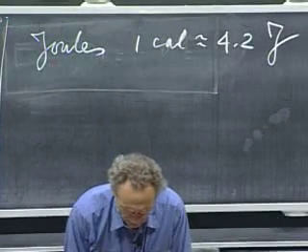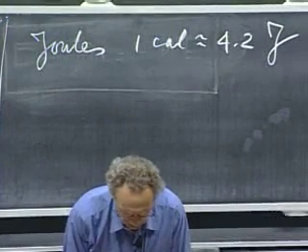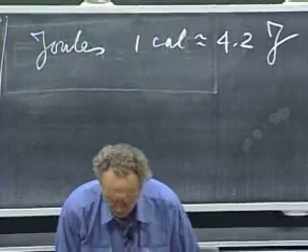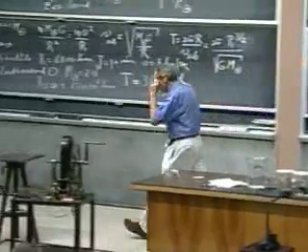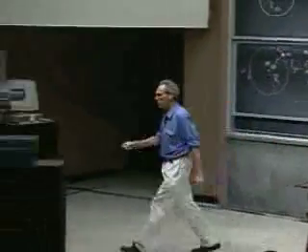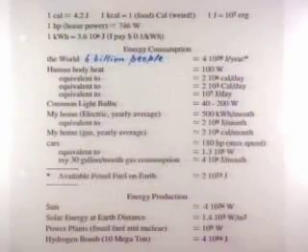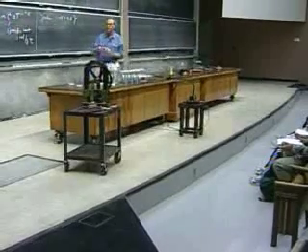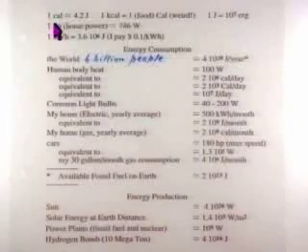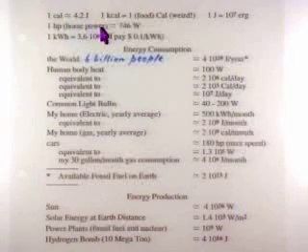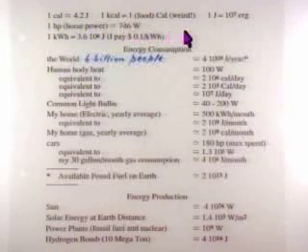I'm going to throw several numbers at you during this lecture, and I prepared a view graph. Don't copy the numbers because it's all on the web, but some of these numbers I will return to, and therefore I thought I might as well compile them in one. You see there on the top there that 1 calorie is 4.2 joules, and you also see the horsepower and other units that will come up very shortly. I all defined there.